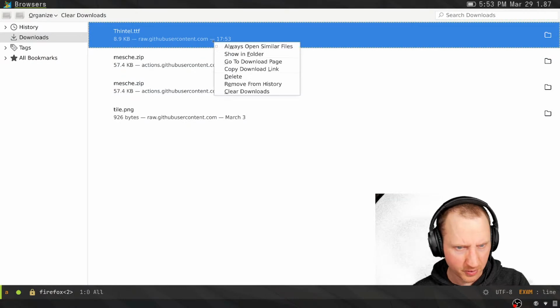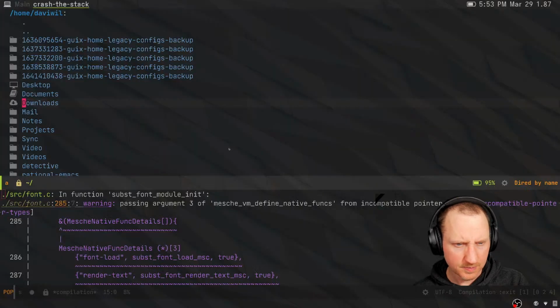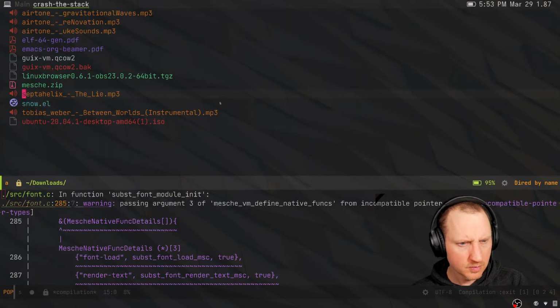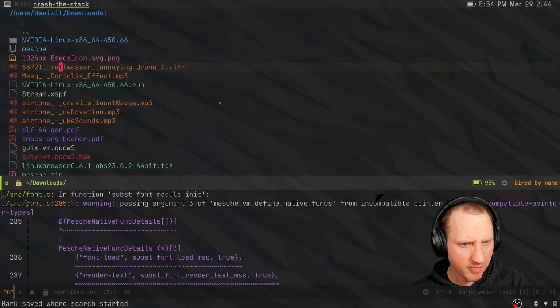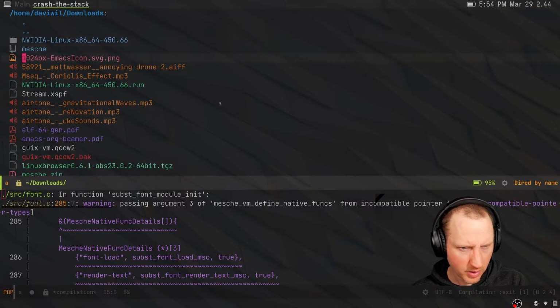Where is the target folder? Can you tell me that? Okay. That's strange. TTF? No. I wonder where it ended up.